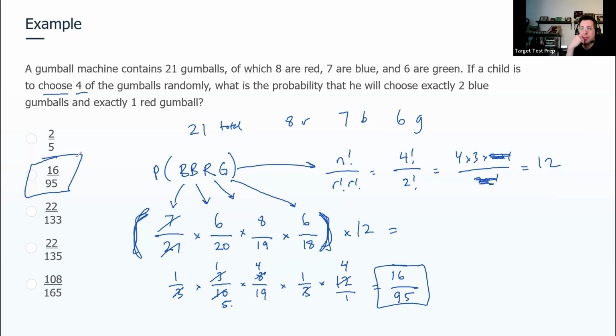So I'll leave you there. Again, the recording will be available. This is definitely a hard problem, but you see how it's just putting all the same pieces together, just with more layers. It's kind of a classic GMAT thing.